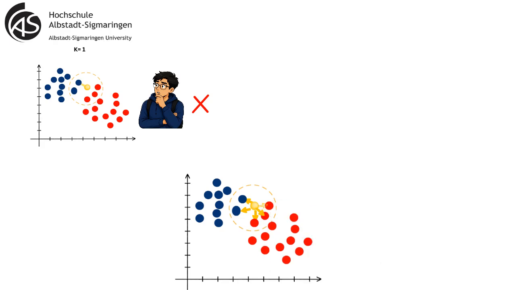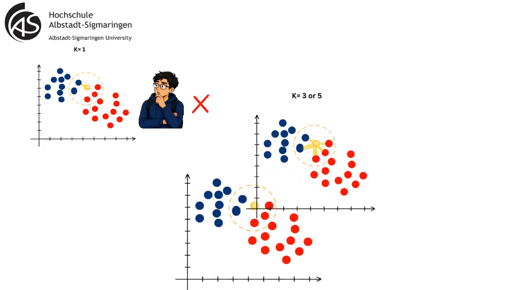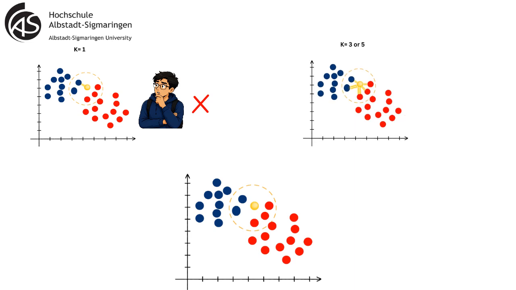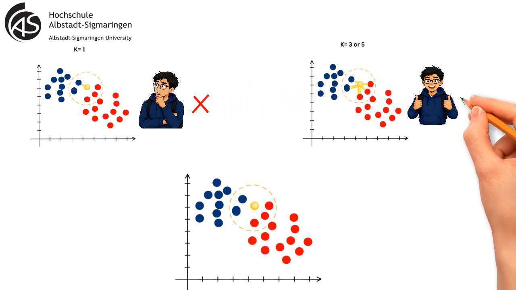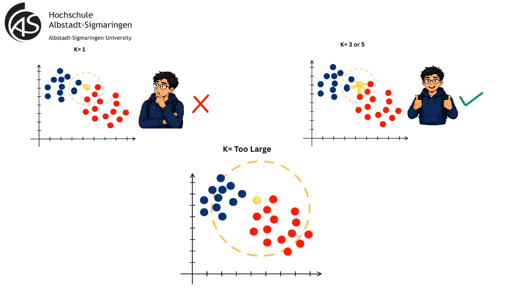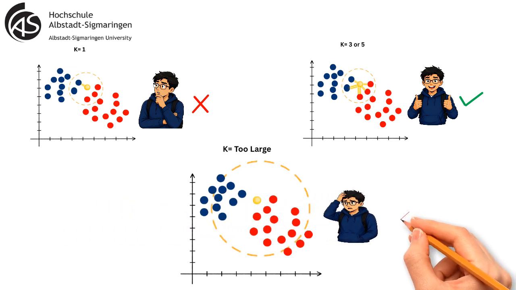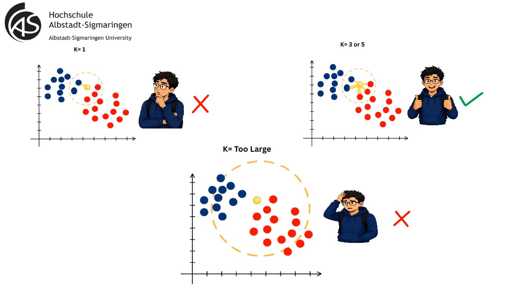Why an odd number? To avoid a tie vote. If we set K to 5, the AI draws a circle around the 5 closest movies and takes a democratic vote. If 3 are action and 2 are comedy, action wins. It is literally just majority rules. But wait, what happens if we make K too big? Imagine we set K to 100, and we only have 120 movies on our whole graph. The circle becomes so massive that it includes almost everything. At that point, the AI stops looking at the nearest neighbors and just picks whatever genre is the most popular overall.